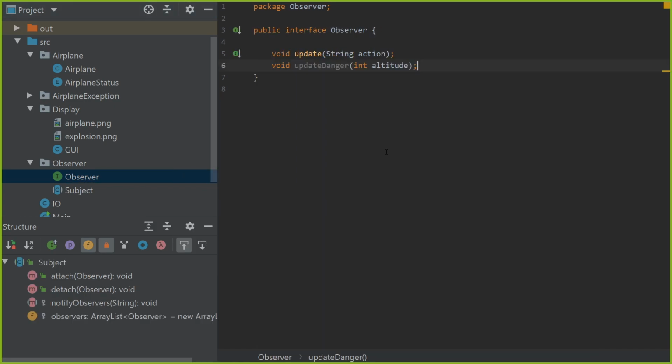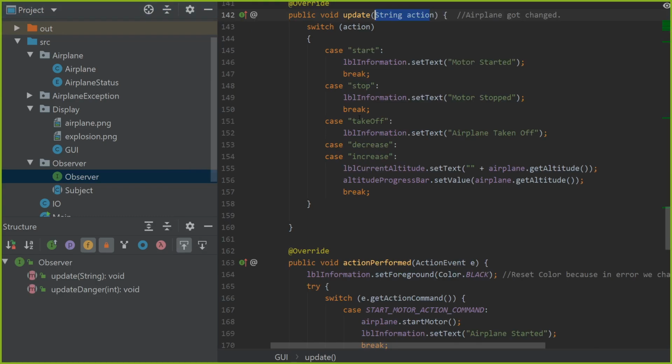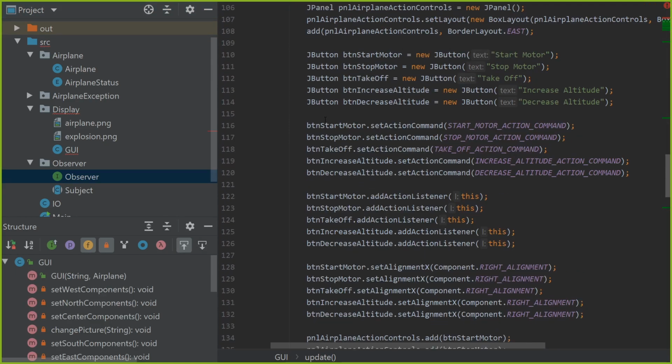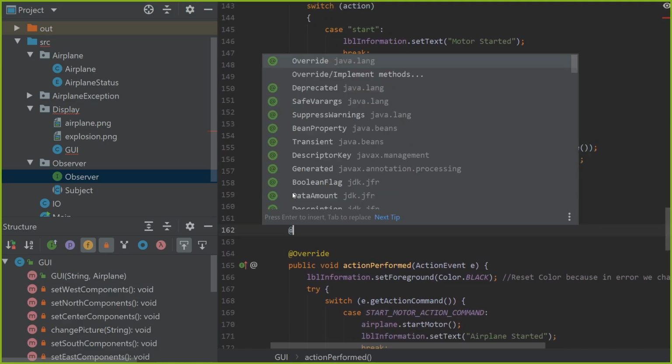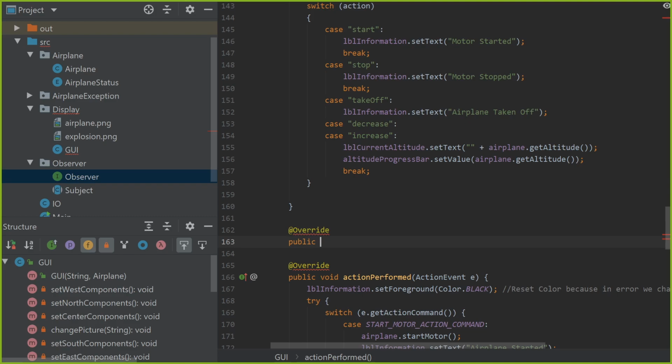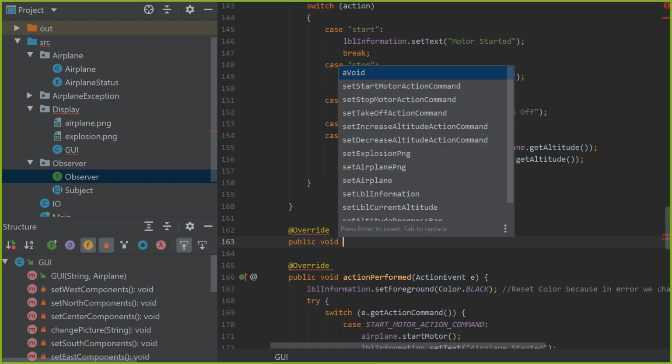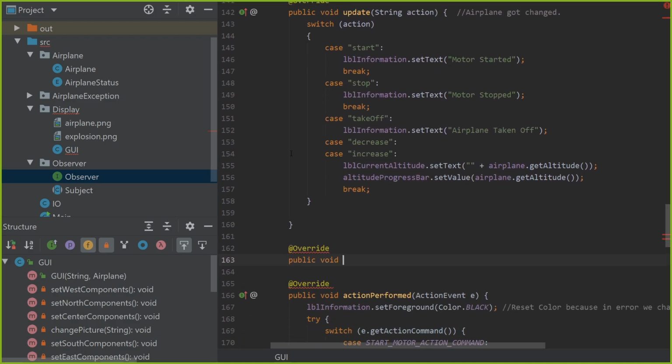And over here, let's go back to our GUI. We have update. We also do update danger, I think I called it. And here we have altitude.